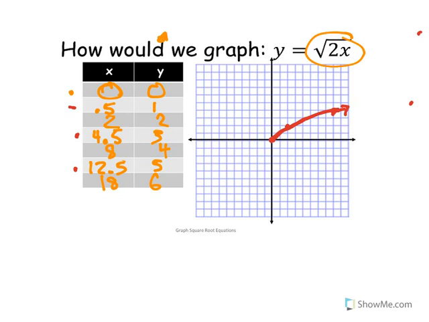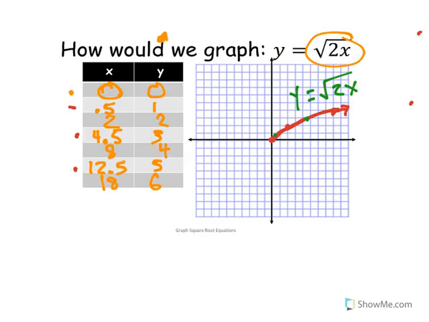Now, what about the points I didn't plot? Well, they're there. Where's a half comma 1? It's there. I didn't plot it, but it's there. Where's 4.5 comma 3? Well, it's exactly right there. I didn't need to plot it. By connecting the points around it, I actually go through that point. So it's not necessary to plot those fractional values, but we do want to make the connection that even though we didn't physically put a point there, they are in fact there. And again, I tend to get lazy sometimes or just kind of careless or forgetful. We want to make sure that we're labeling our equation as well, y equals radical 2x.